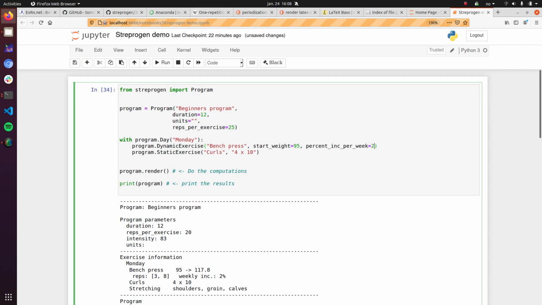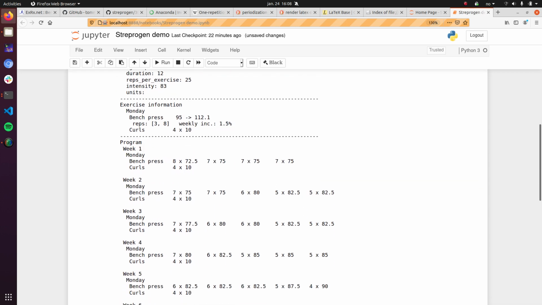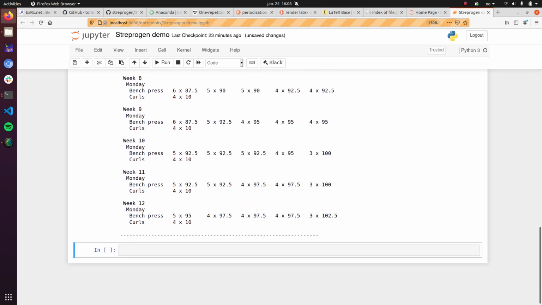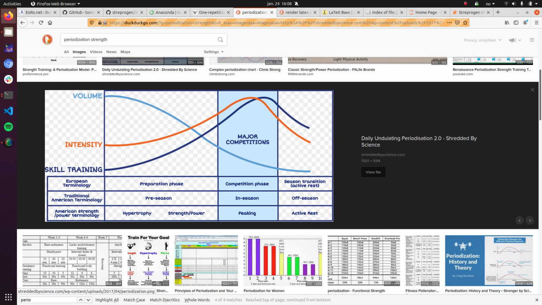And I'm just going to bring this back to the default. So yeah, you start out with 8 and 7 and go down to doing 5 to 3 on the final week. That's the default. So by default, the periodization is like this. The volume starts out high and it goes down, and the intensity starts out low and it goes up.